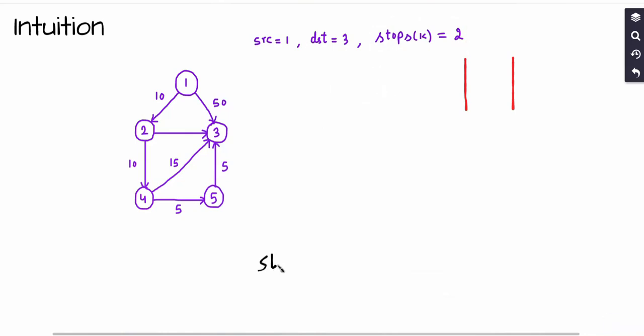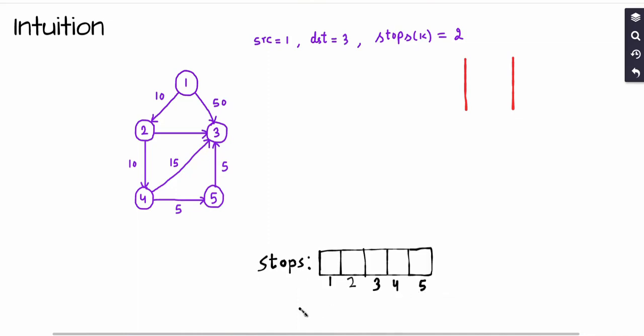In the previous 2 videos, where we used BFS and Bellman-Ford algorithm to solve this problem, I used a distance array. Whenever I arrived at a node with a cost lesser than the cost we already had in the distance array, I performed a relaxation over that node and updated the distance array for that particular node. That was the strategy I used previously, but in this case, rather than using the distance array, I will be using the stops.